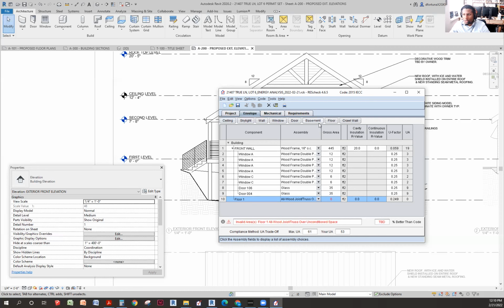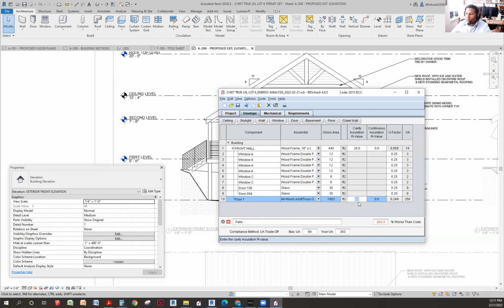Same concept, gross area. So you go into the gross area, which we already knew of the first floor. First floor is 1,003 square feet. Same concept here, guys. So you have a cavity insulation, a continuous insulation. Typically, we have the cavity. Now, the code requires R30 for floors. You haven't put insulation here and it's already telling you that it's 222% worse than the code.